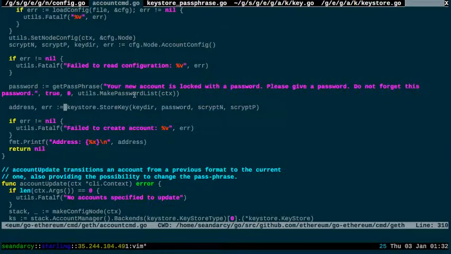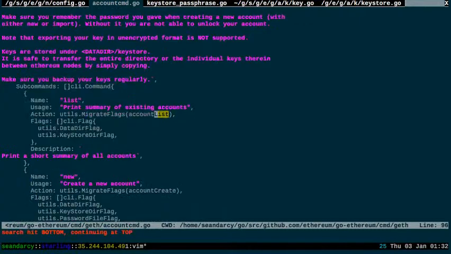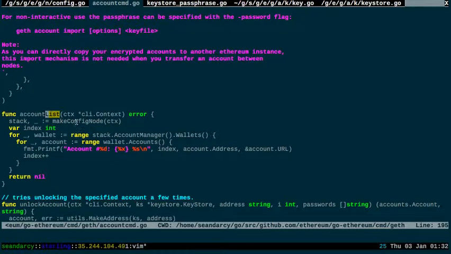So those get stored, and the end result is you should just be able to call the node has an account manager. That account manager has a list of wallets. The wallets has a list of accounts, and then you can go through them. And that was the end result. They just want this really simple function to go through them when you need to find them. In this wallet, there's some that are unlocked, which means you don't have to dig out the passcode.